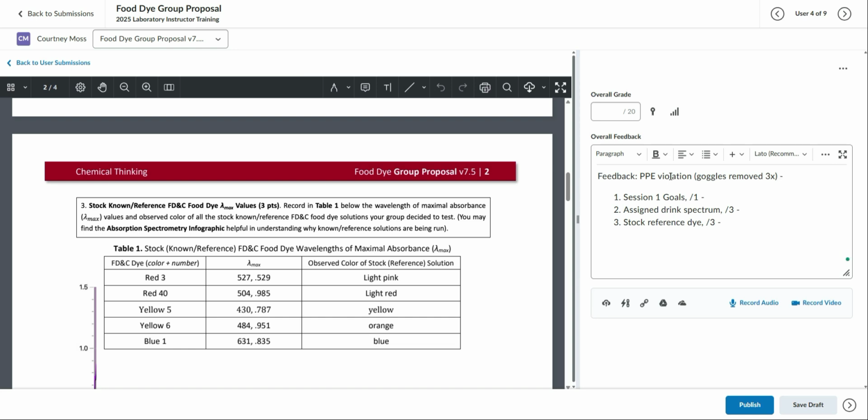And then I'm going to put their point deduction, minus 1.5 points for that. So once you add up all their score, go ahead and minus 1.5 from that. And let's just say, for example, this student got 14.5 out of 20.